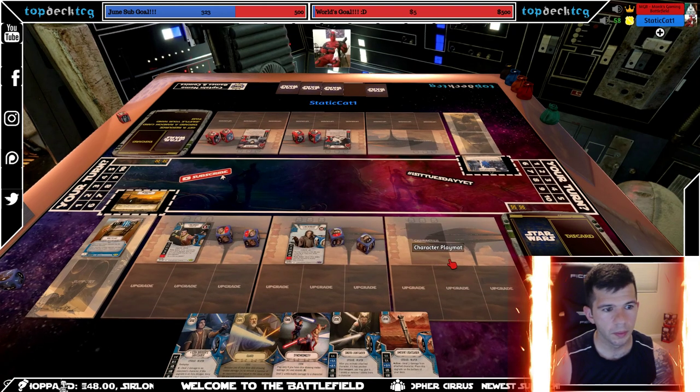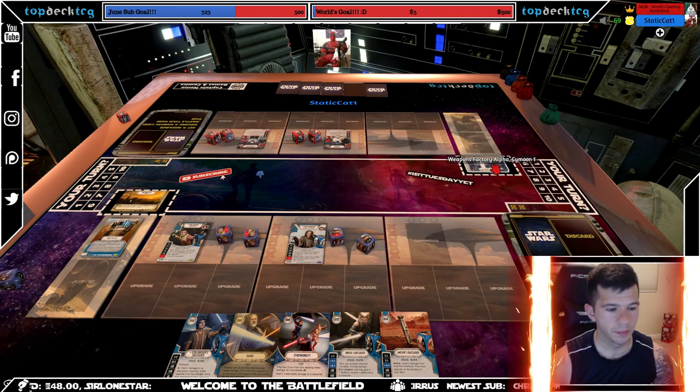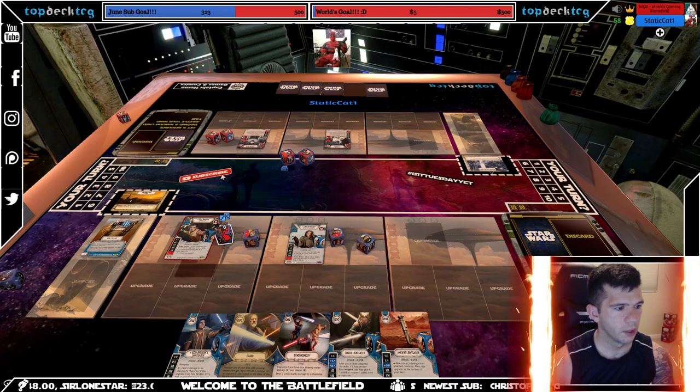All right. We're going to the weapons factory. We're going to bring in some money and some big vehicles. So let's do this. I'm going to blow you out of the sky. We'll see about that, my friend. All right, let's roll out. We both already mulligan again.